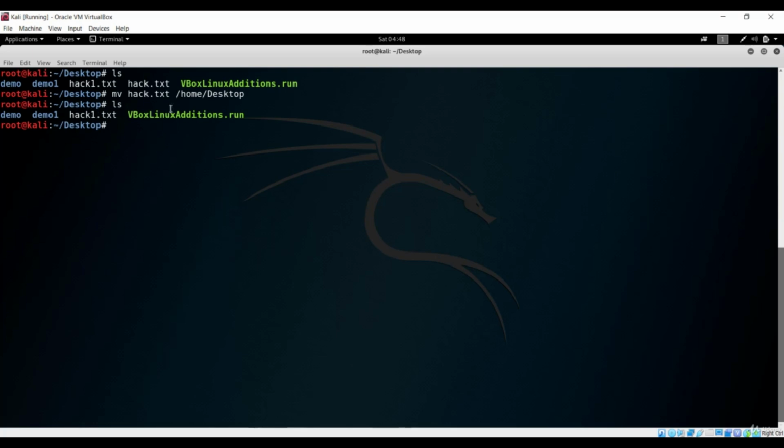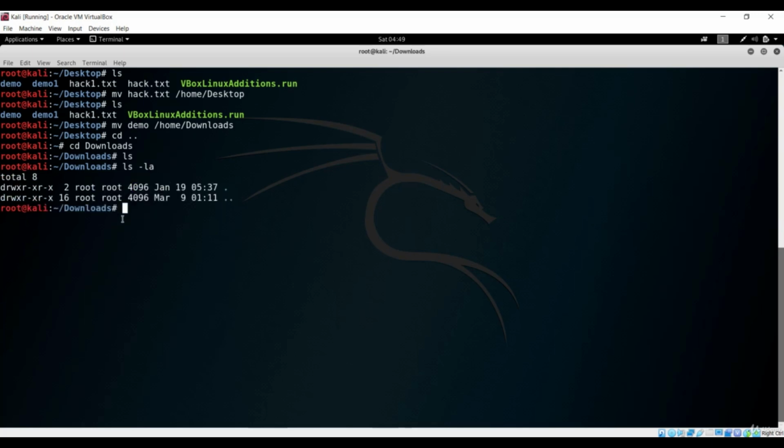So the next one is to move a directory to another location. If you want to move a directory, not a file, the directory can be moved like this: let me say demo should be moved, and let me say that it should be moved into home and downloads. If I hit enter and go to downloads, let me see really quick. Okay, there is nothing over there, so we have just moved it. Let me say ls -l.